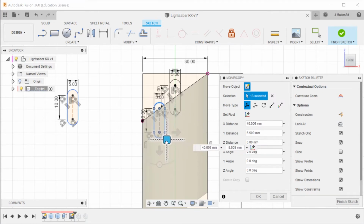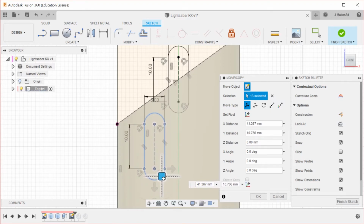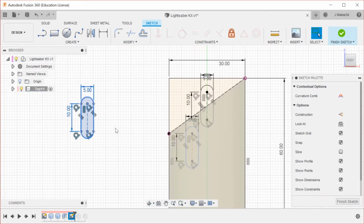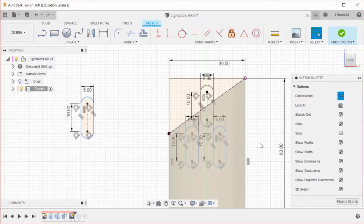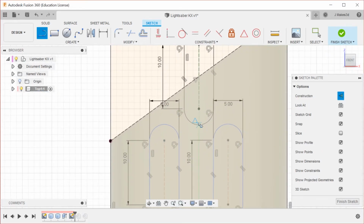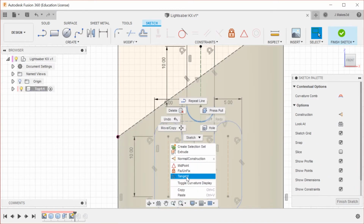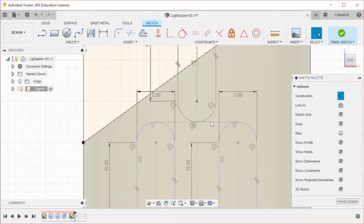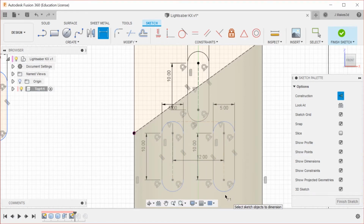I do want the two sides to be consistent, so I need to figure out what sort of looks good. I think that's the best option. Control V. And we're going to make a thing. How do you want it? So it's tangent to that one, and then I'm also going to make it midpoint to that one. And then dimensioning this. Maybe with 12 and see how that looks.